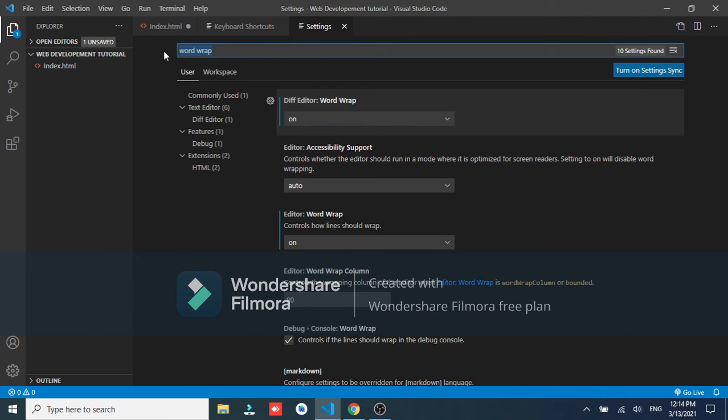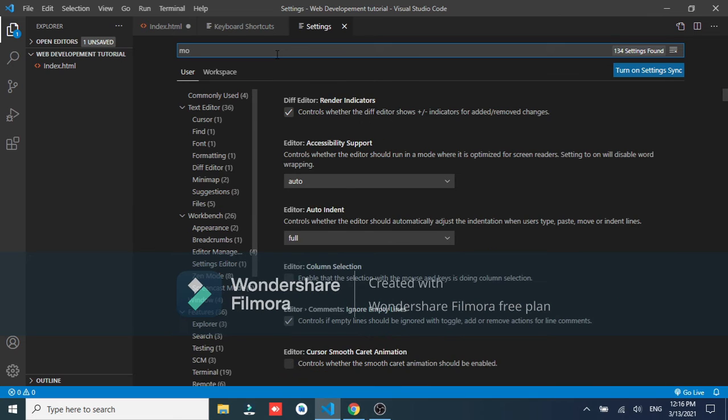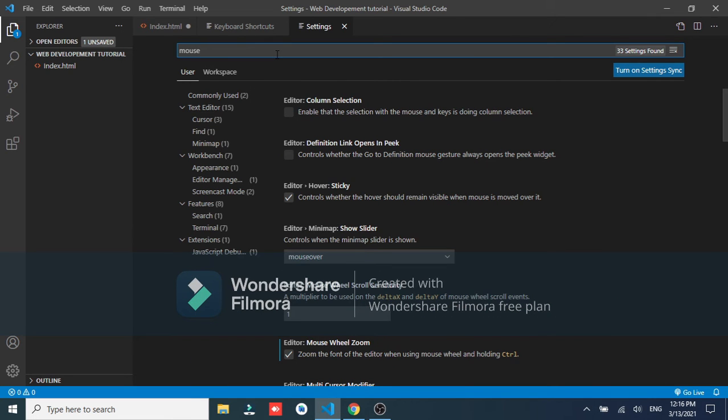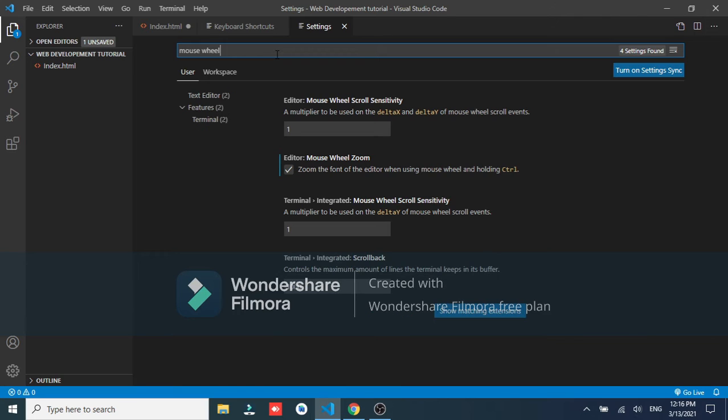Then second, click here, its name is mouse wheel, and check it here.